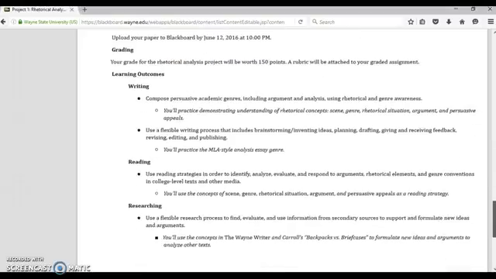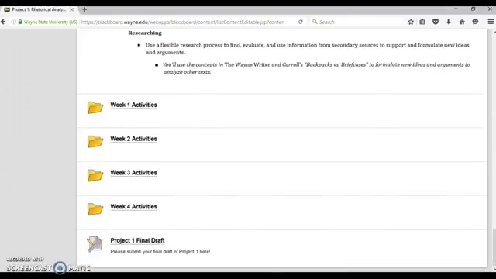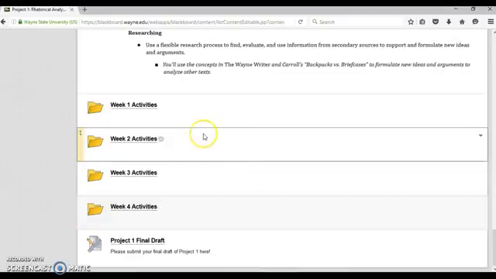You'll see weekly breakdowns, so every week different activities, and then a place to upload your final draft in that folder. So for instance, project 1 will be due at the end of week 5, and this only goes up to week 4, but your project 1 will still be in the project 1 folder. That's where you will upload your final draft. So I'm not going to go through every project and every week, but I want you to know how things are set up so you can easily access them.